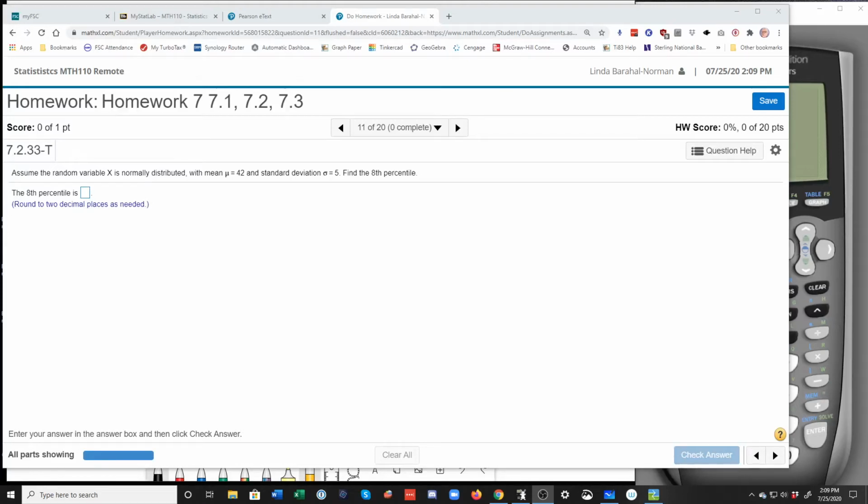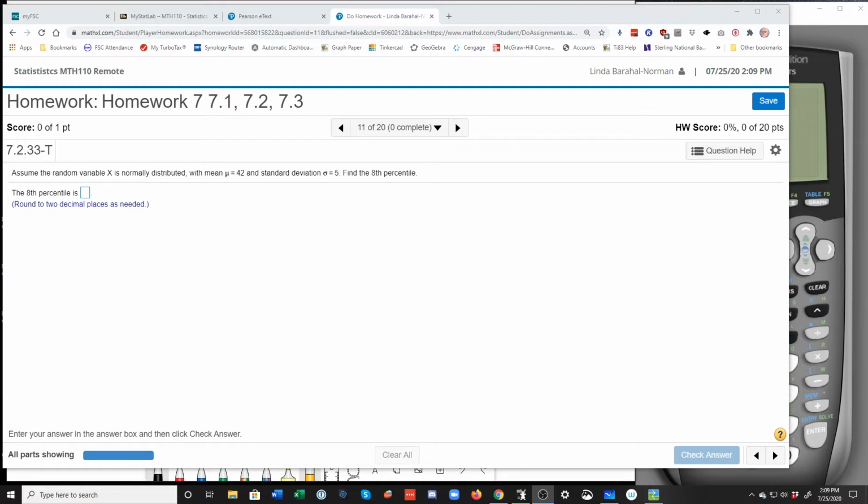Okay, so I got asked for help with actually two of the homework problems, but they're basically the same question with different numbers. So this is homework 7, and it was questions 11 and 12 that I got asked for help with. So I'm going to go through 11, and you can follow exactly what I do here to do 12.